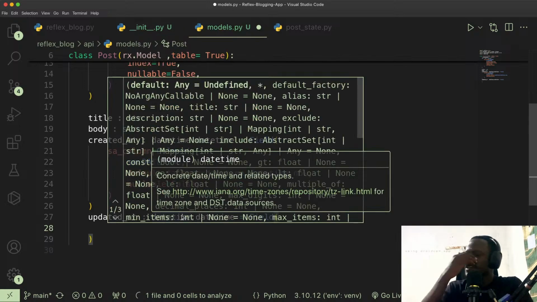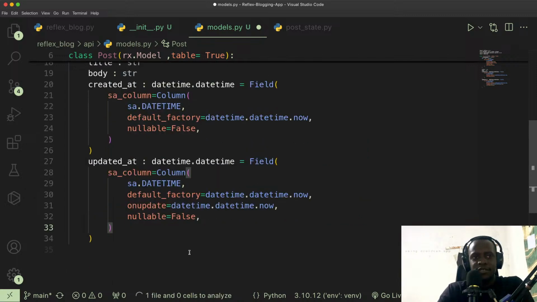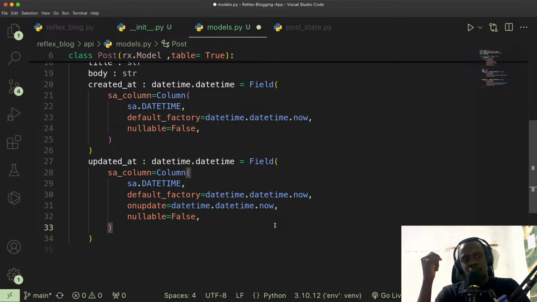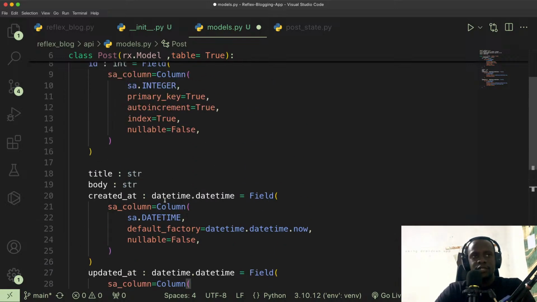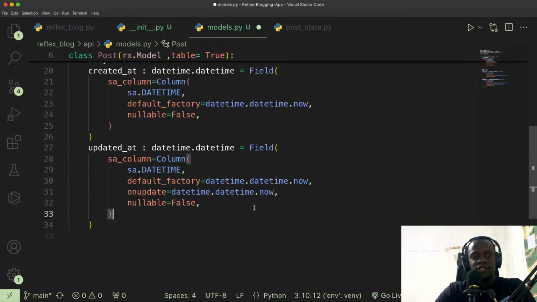So field, and then in here you can pretty much have these things, but one thing we can have is on update datetime.datetime.now, meaning that when you update the post, the data will be updated with the current time that we have right now, and then it will be not nullable, just like you see right there. So this is a very simple database structure that we have built.